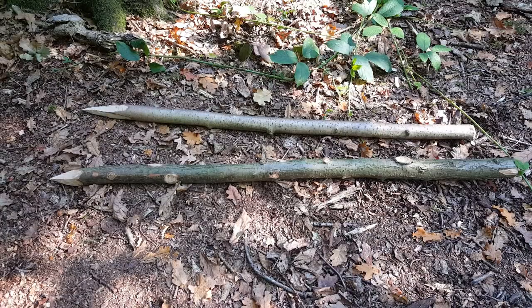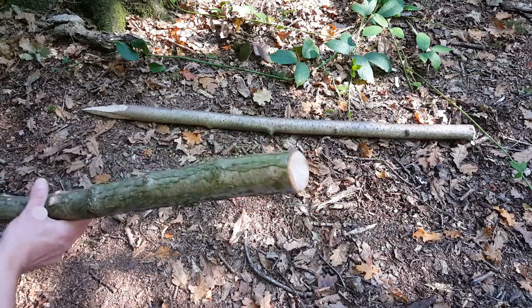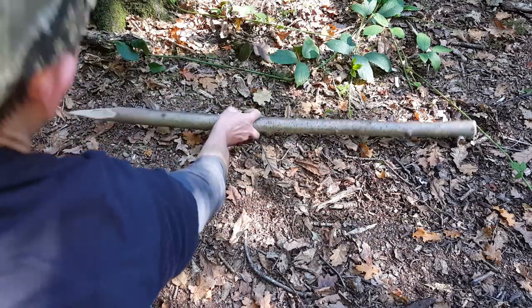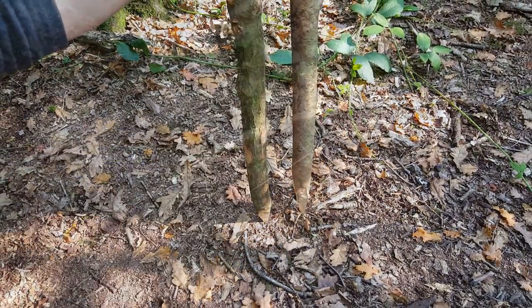We've got the two support posts. Depending on the size of the animal you're planning on harvesting is going to determine the size of your posts. The taller the animal, the higher you're going to want to bind your bow, at the correct height of that game. These posts are about 1.10 meters long, spiked at one end and tapered at the other. When these posts are driven into the ground, they're going to be about 10 centimeters apart from each other.